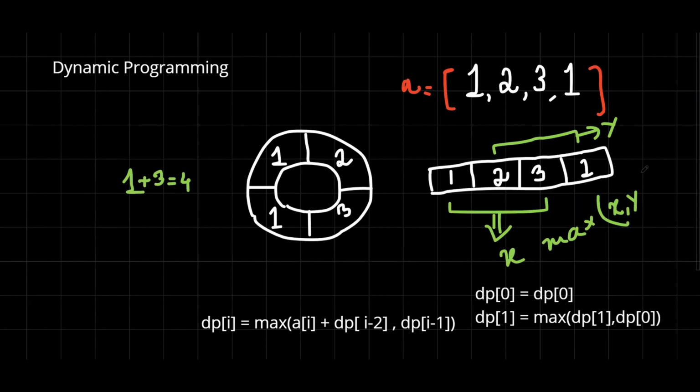This is the principal algorithm of this problem, where the answer will be the maximum of the subarray which does not contain the last element and the subarray which does not contain the first element. I hope you understood the algorithm after watching the first video. Now let's move on to the code.